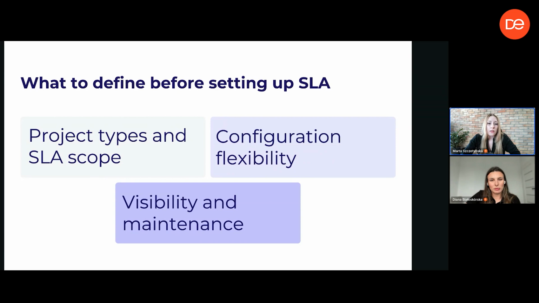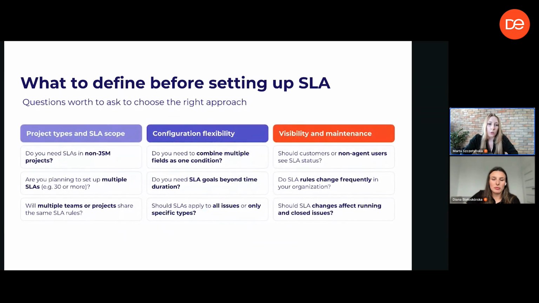And then at the very end, think about the visibility and the maintenance, because it's also very important to think about who would need to see your SLA, how they will access this SLA. And what happens if something in your SLA contracts change? How would you manage that? How would you update those changes in your setup, right? And to help you out, we put together 3 questions for each of those areas.